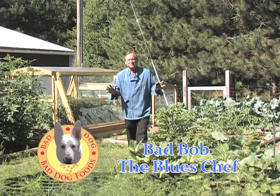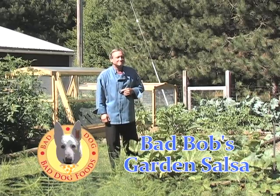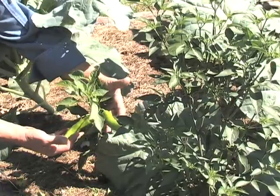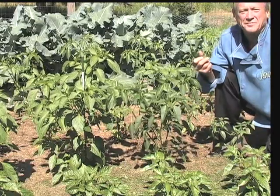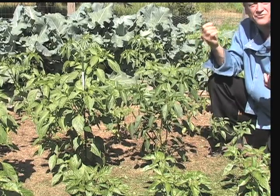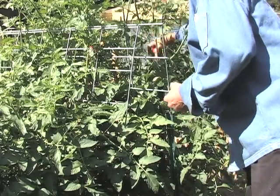I'm coming to you today from my beautiful garden, where I'm going to pick some veggies for our Garden Fiesta Salsa. This is called a Spanish Spice Hot Pepper, and this is the first year I've grown it, but it feels like it's pretty mature. Here's a wonderful Anaheim pepper that I'm going to add to my mix, and here's a jalapeno. I believe it's a little immature, but it's nice and firm, so there's going to be some good seeds in here. Okay, I got some beautiful Roma tomatoes here I'm going to use for this salsa. So we'll get some of these.